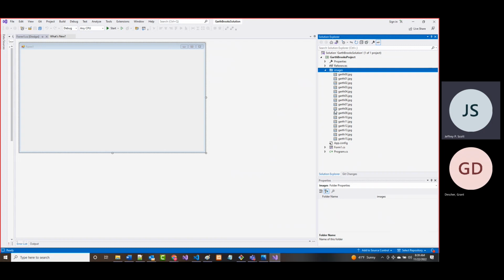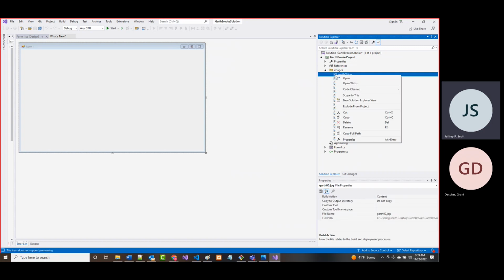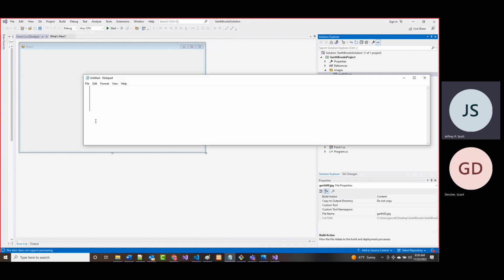So, like I said, that's one of the first things that I wanted to do. Now, just so you see this, they all have the same path except for the name at the end. If I right mouse click on any one of these, I'll just grab the first one and click copy full path. Then I'm going to bring up that full path here in Notepad just so you can see it.